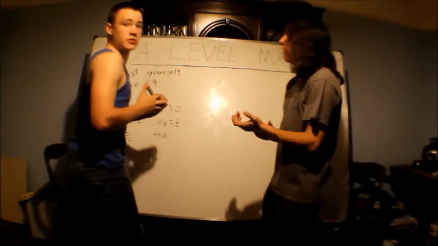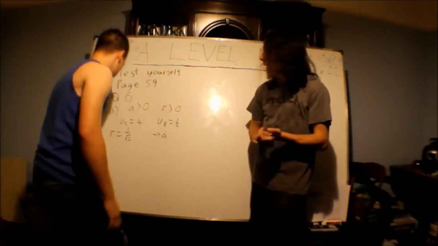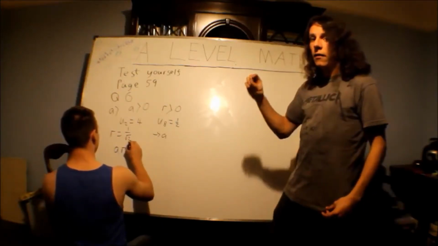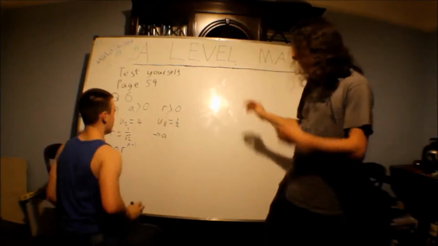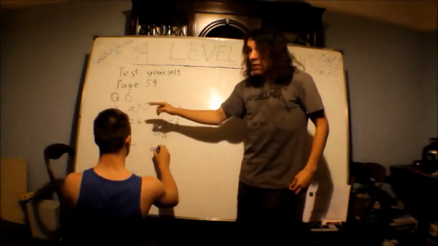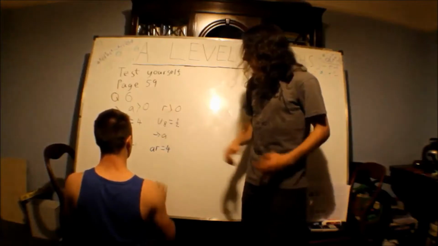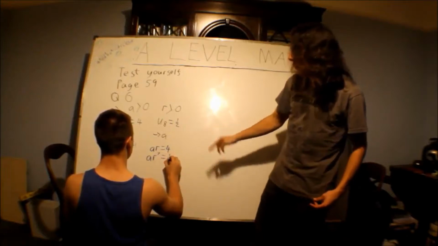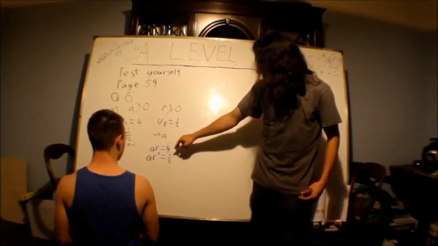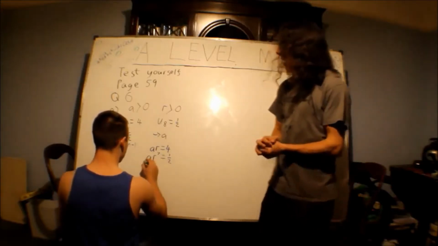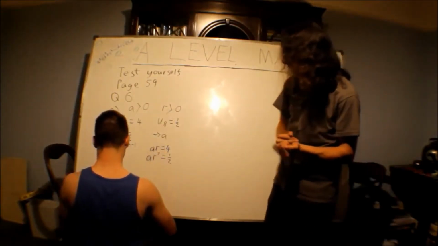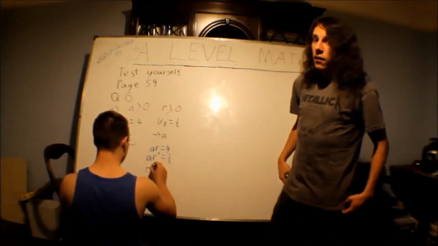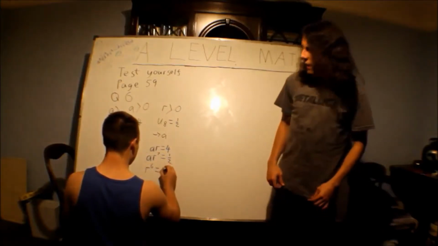I'm just going to talk you through what I do while I'm doing it. Right, so we know an equation from before, which is AR to the N minus 1. For the second term, N is 2, N minus 1 is 1, so it's AR to the 1, which is just AR, and that equals 4. Same thing here: AR to the 8 minus 1, AR to the 7, equals a half. Now we want to find R on its own, so get rid of both the A's. We divide the bottom one by the top one, which means it's a half over 4, which ends up being just an eighth.